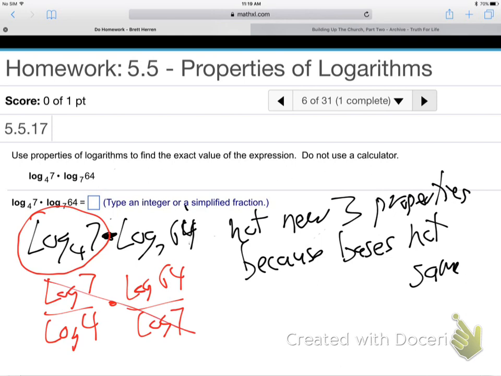Now, why is that so great? Well, because then those cancel. That's just cross-canceling, like multiplying two fractions. Okay, why is that so great? Now you have log base 4 of 64. You could just hit the buttons on your calculator, but it is 3. You could prove it by a log way, but let's just use our calculator. 3, as in 4 to the third is 64. Yeah, that's what it is.